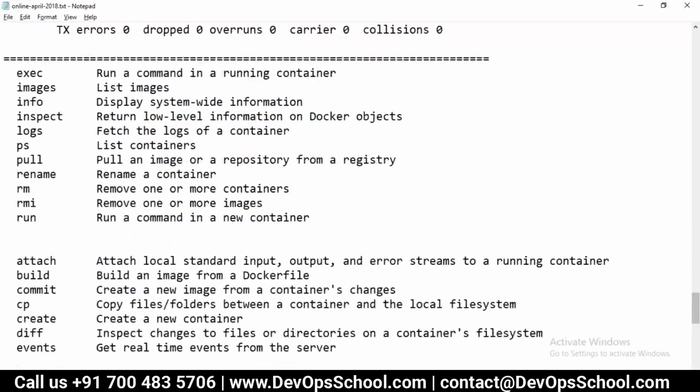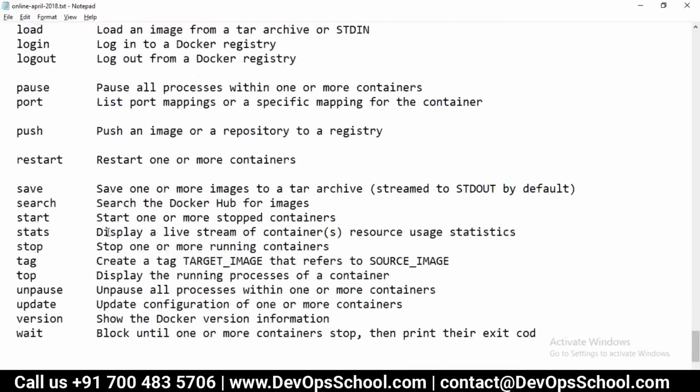So I'm dividing them into two parts. The logic I will tell you in some time. Let me divide it first.